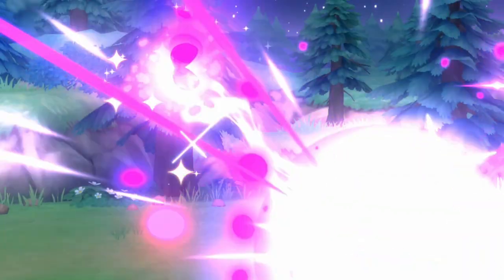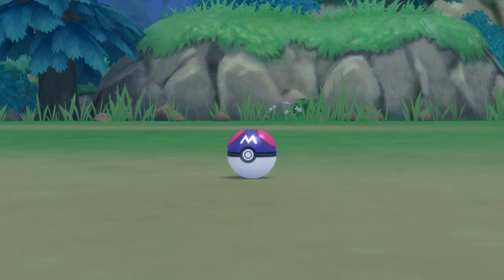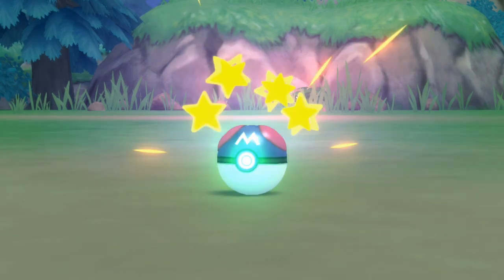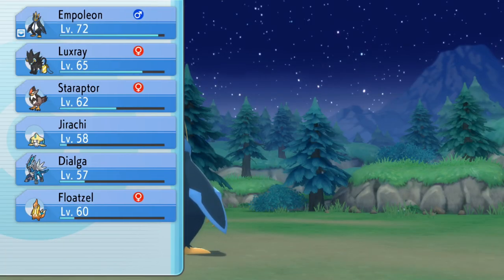And I think Cresselia is the same way as well. So if you don't have another Master Ball, you're kind of screwed. But there's ways. Right now, I don't have a Sleeping Powder Pokemon, but I will in the future.